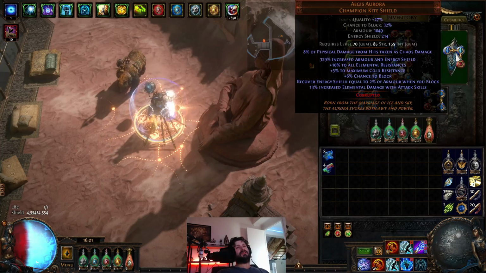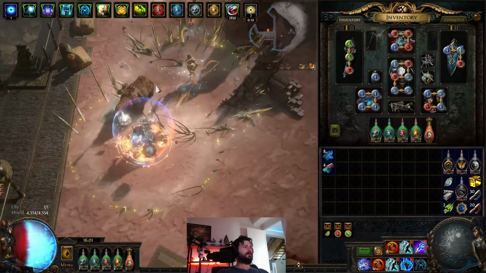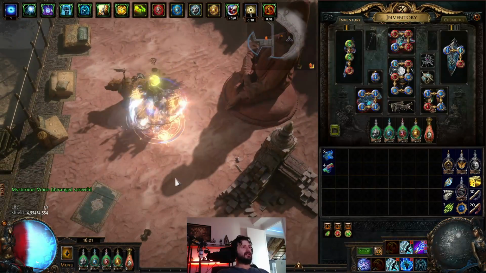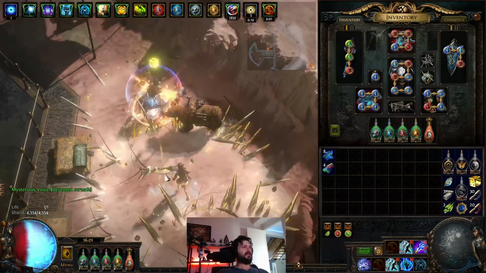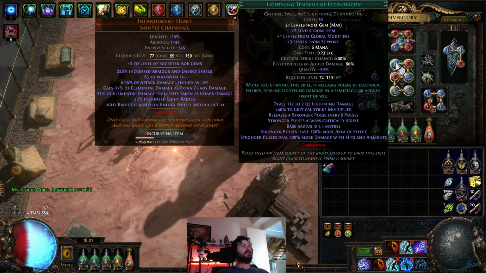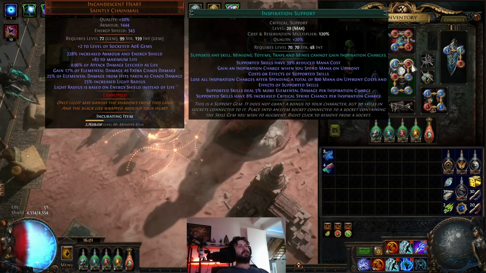In the shield, we've got Sigil of Power, Frostblink of Wintry Blast, and Inspiration. We don't need cast speed on this because this build has such high cast speed because it's a channeling build. It's already fast as hell, and it only gets faster as you juice up and whatnot. Now, in the chest, we've got Lightning Tendrils of Eccentricity, level 21. As you notice, it's level 30 Lightning Tendrils, which is where its power comes from. And you want 20% on that.